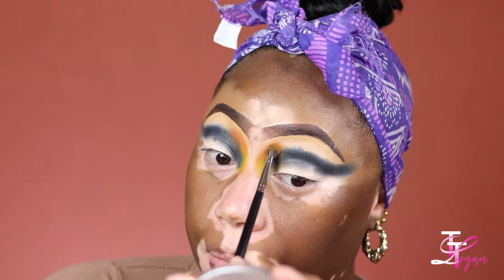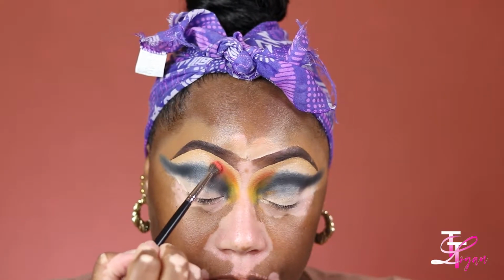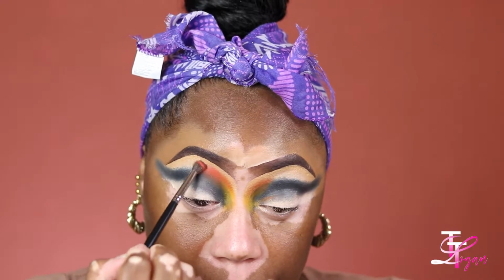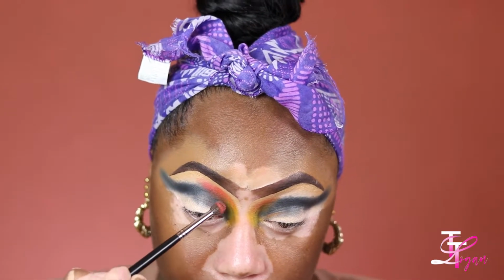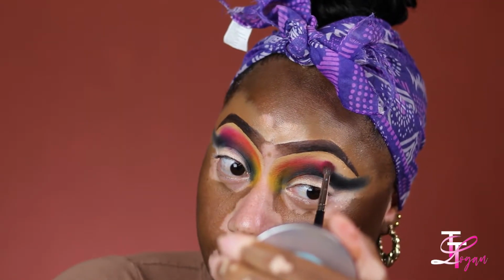So now the trick to doing a really nice eyeshadow look, y'all, is to just keep blending. And what you do is you blend each color into the next. Even if you place your colors on first and then go back afterwards, which I kind of do a combination of back and forth with piling colors on.